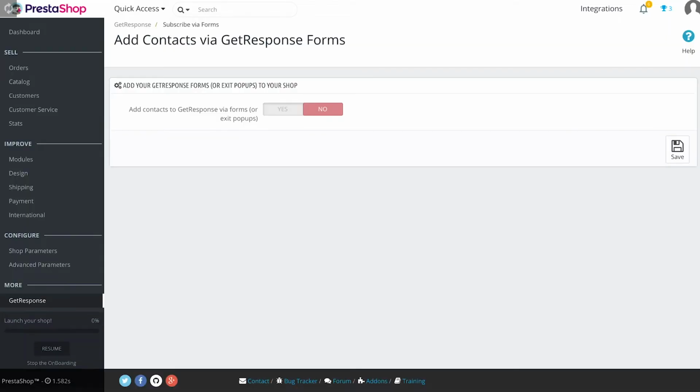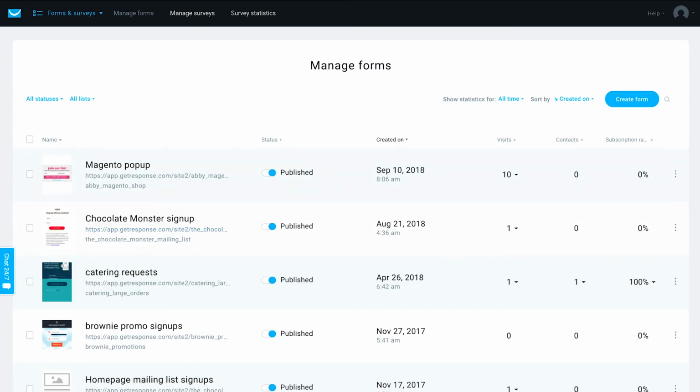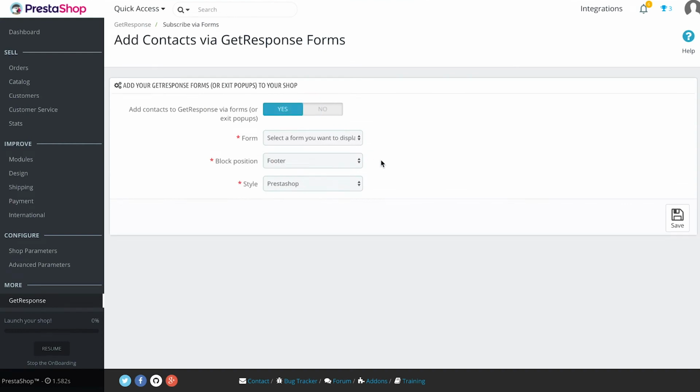This is a great option for you to add forms that you've created in GetResponse onto your PrestaShop site, so that people who are visiting your site, checking it out, would also have the opportunity to join your GetResponse list. What we did through registration is such that those customers, when they're checking out, can be added to our list. But it's also a great idea to let people who are browsing your shop have the opportunity to sign up. Maybe you operate a blog on there, or on particular pages you want to give sign-ups, so you'd be able to do that.